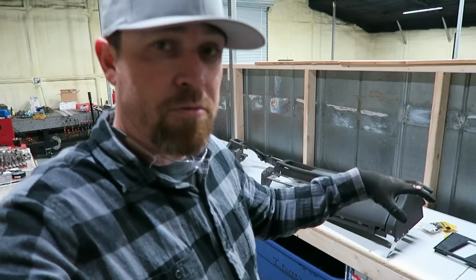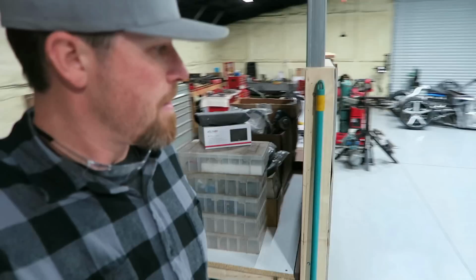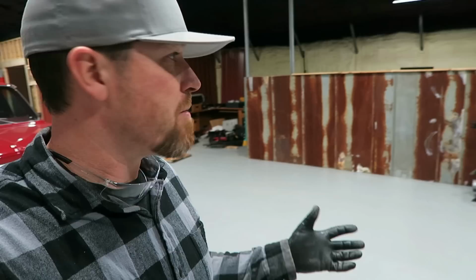So anyway, long story short, new wall. Kind of dig it. May do a big mural on this thing. I'd like to do a big mural. I think it'd be a great place to do, depending on what kind of vehicle it is, a little photo shoot. I can picture the Bibster in front of that thing with a big mural on it, and make for some cool pictures. I want to have a couple spots in here. I've mentioned it before, but I want to do one down there as well when I start covering up all this foam in here.